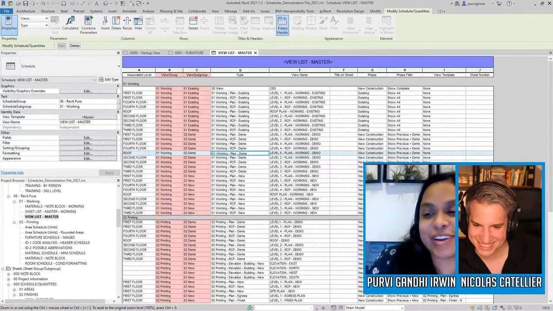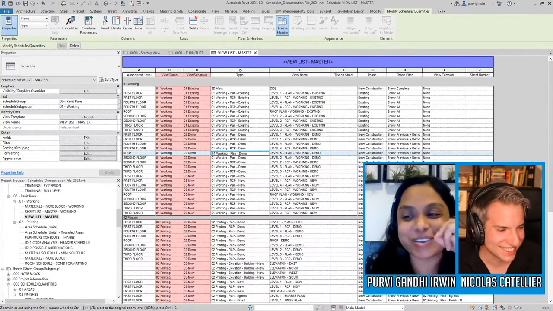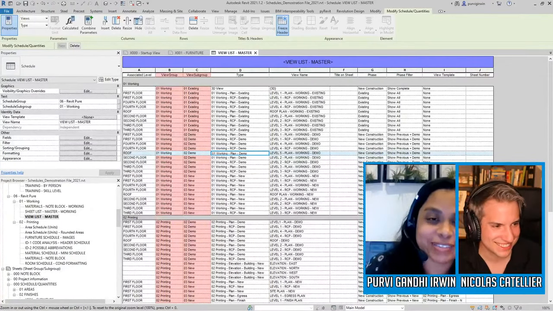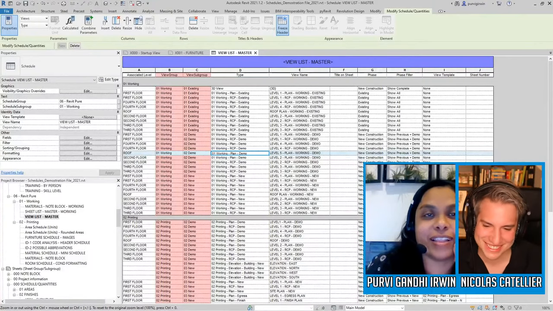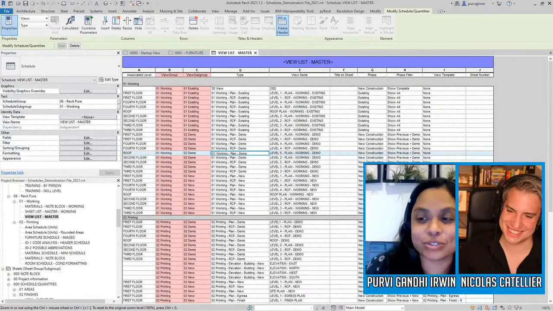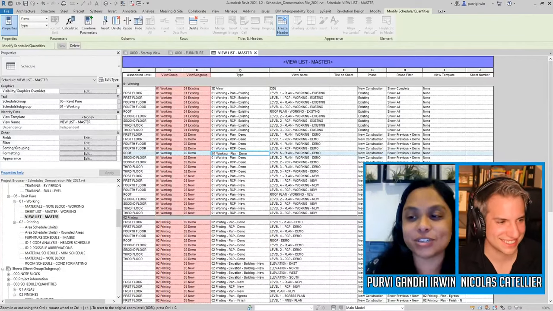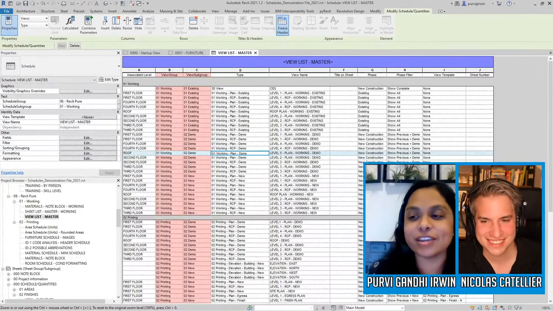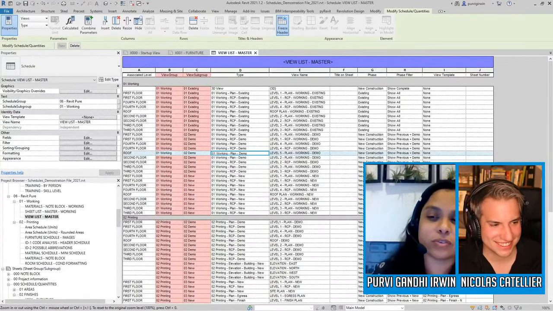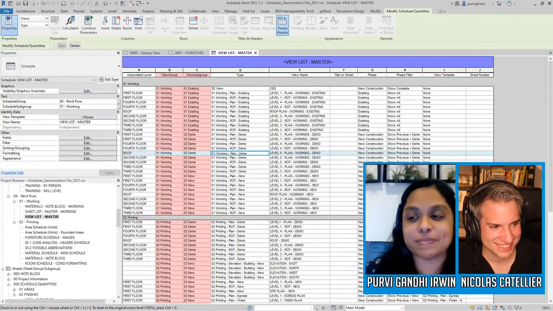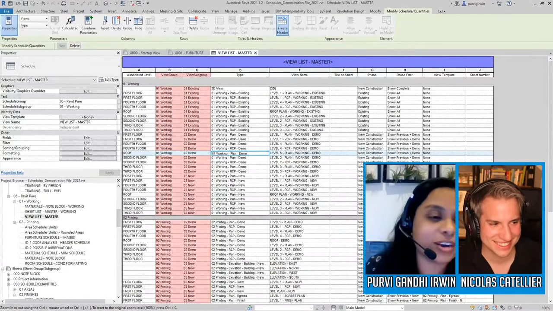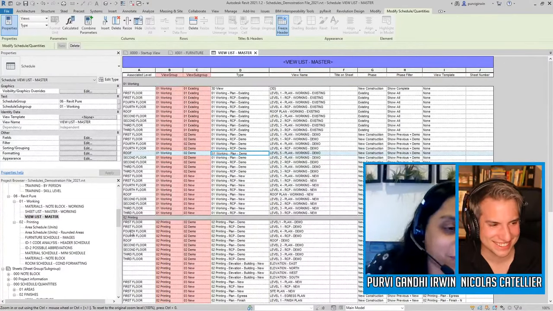Yeah, so I can show you that one. That's super fun. For one of my clients, we were trying to put together a list of classes, like internal training, and decide who needed to go into which training class. And I was like, you know what? We could probably use Revit for that. And the BIM manager was like, what? And I was like, just you wait. I'm going to show you something cool. So I went away for like half an hour and I came back and I made this.